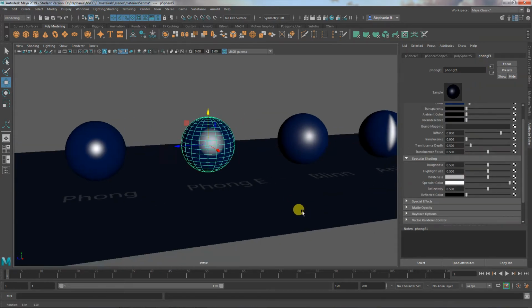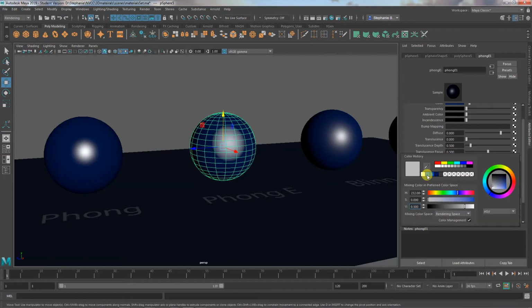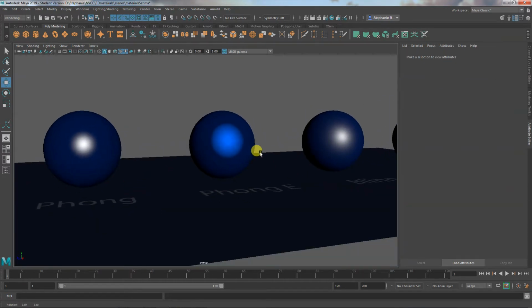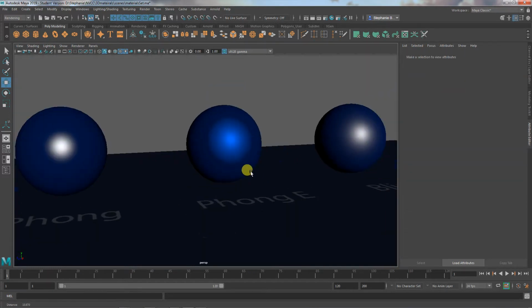Here with the Fong-yi, it's a little bit different. We do have, again, specular, these last 3, always the same. It also has this whiteness feature right here, and this also feeds into the color of that highlight. I have a few pre-picked colors that get saved in here, so we can change that, but that's not really where the power in this one is. This is having both the size right here and the roughness. If you're remembering your lighting and the way the spotlight works and the fall off from there, it's a similar idea.